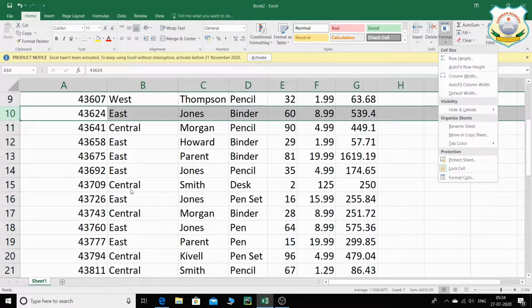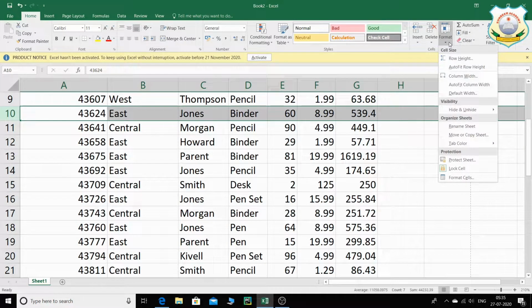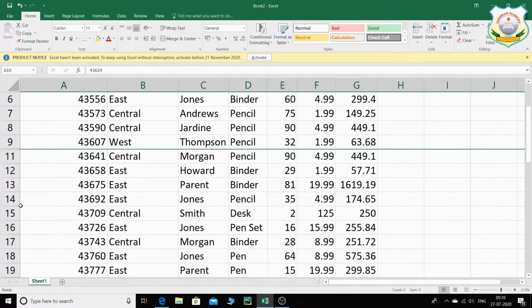Again, I will repeat, I have to go to the Home tab. After clicking on the Home tab I have to go to Format, and under Format there is an option, Hide and Unhide, and I select the first option, Hide Rows, and you can see that particular row is now hidden.